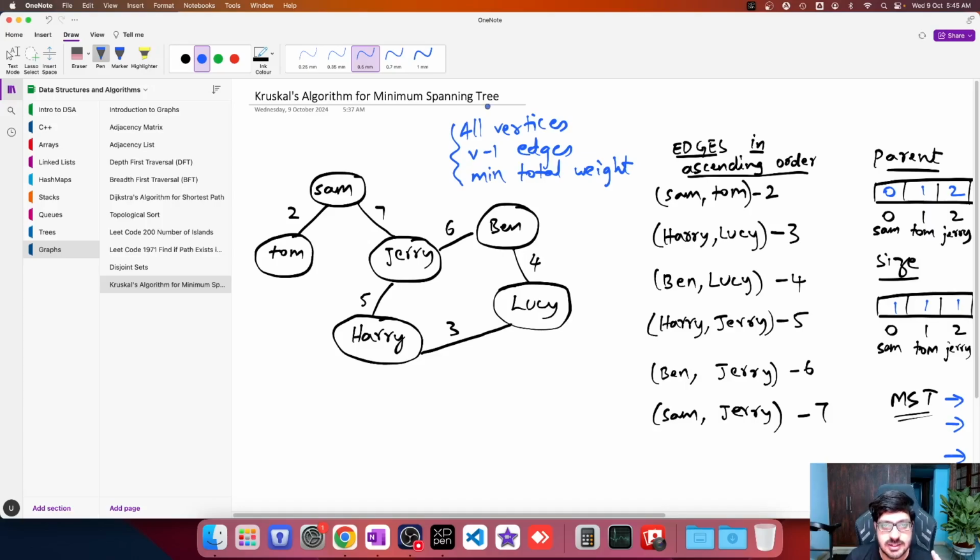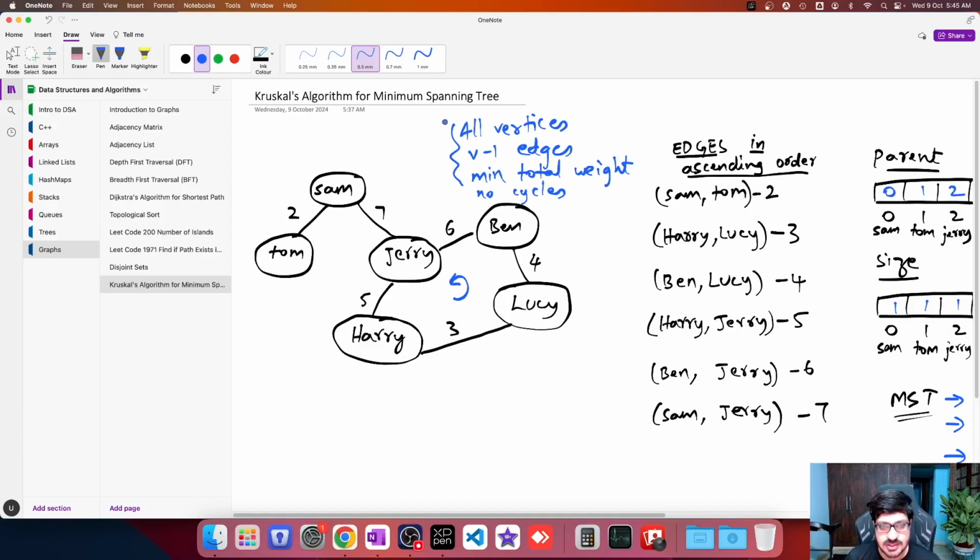Okay, and why is it called a tree? You will observe that when we build the graph, it will not have any cycles. For example, if we look at this one, there is a cycle clearly visible, right? And that final graph will not have a cycle. That is another condition for a minimum spanning tree: there should not be any cycles. If we have such a condition, then we have achieved our minimum spanning tree.